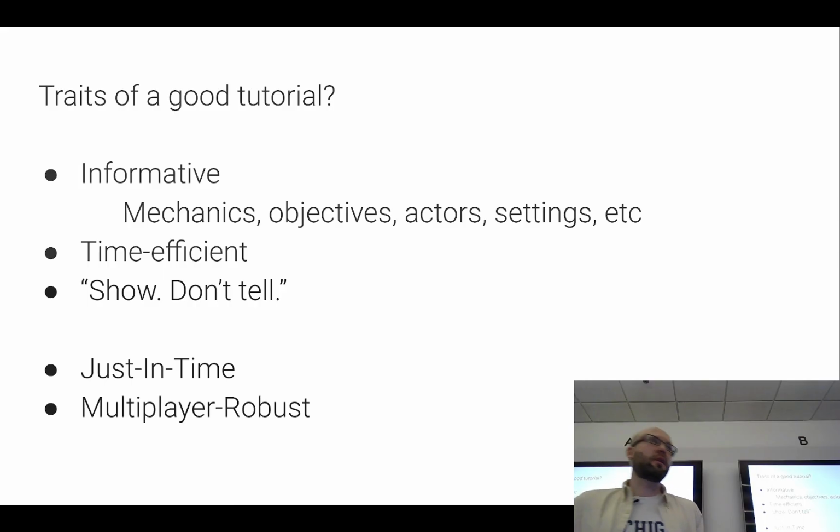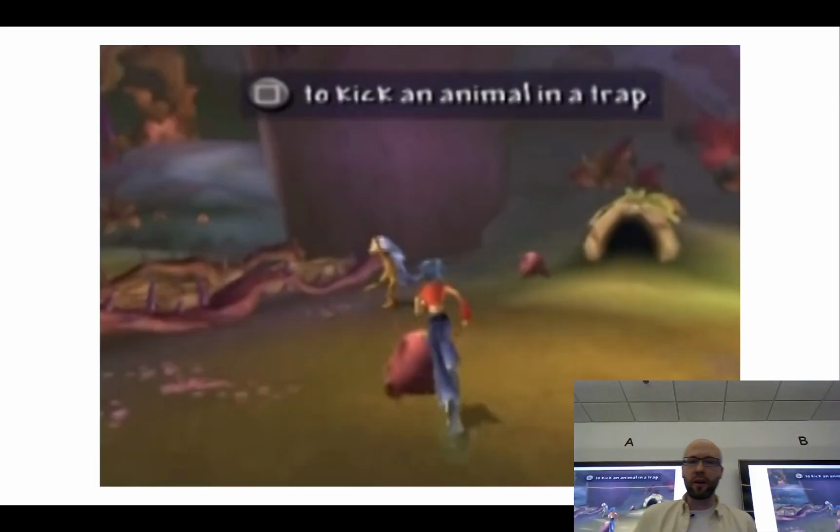Another interesting thing about the Mario Party series is that you want your tutorials to be multiplayer robust. On your P2 or P3 project, you can decide if you want to be single player or multiplayer. You might decide to make a multiplayer game. So how are you going to teach multiple players at the same time who might have different skill levels or knowledge of your experience?